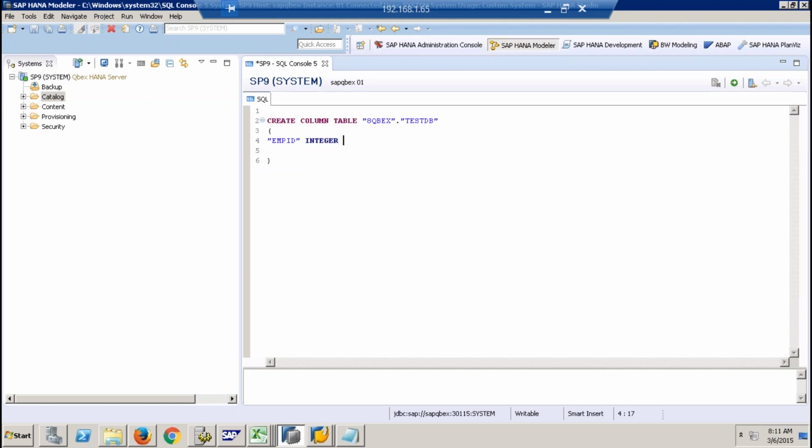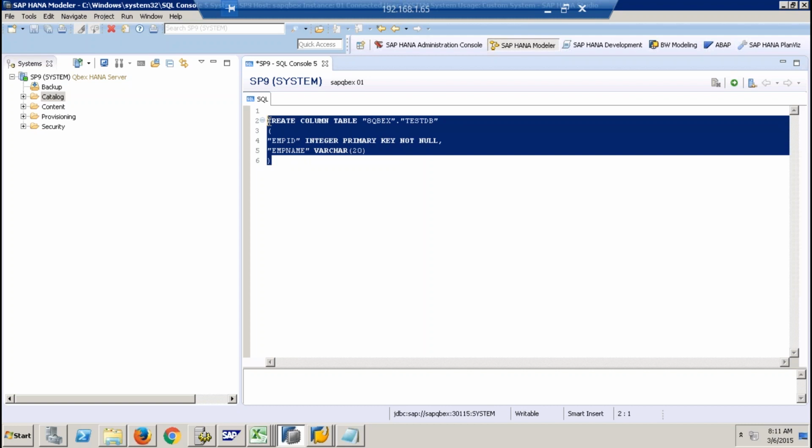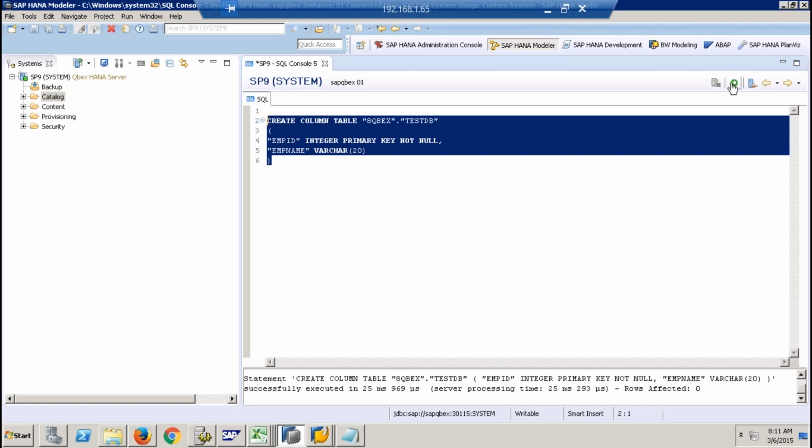So I'll say primary key, and it should not be null. Then I'll say emp name, varchar of length, let's say 20. So this is my table definition. I'm executing this.